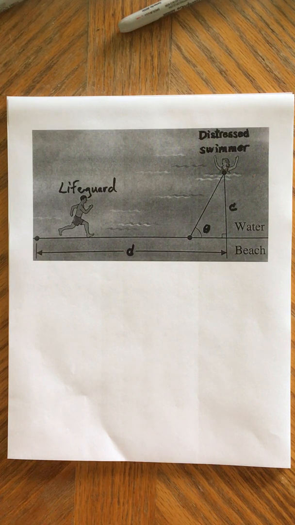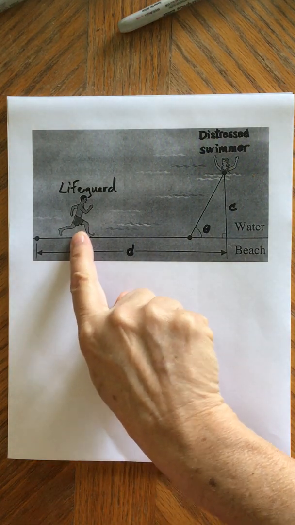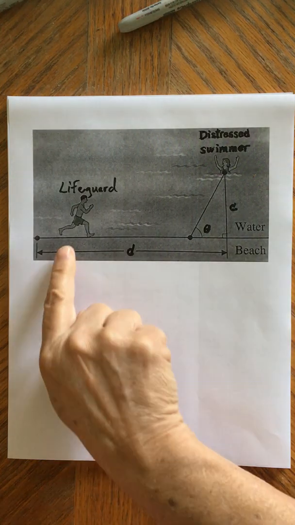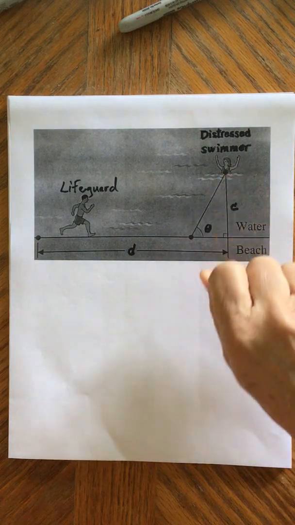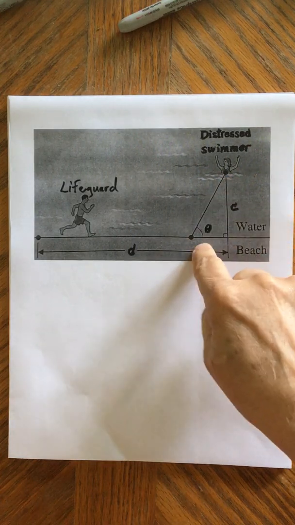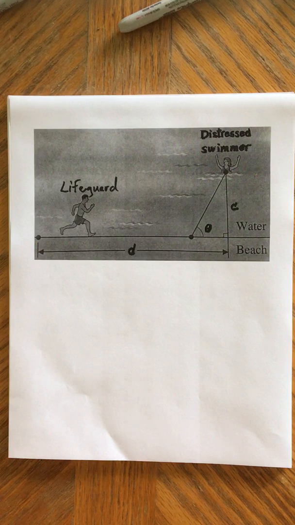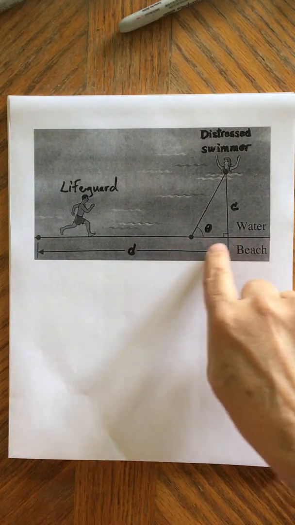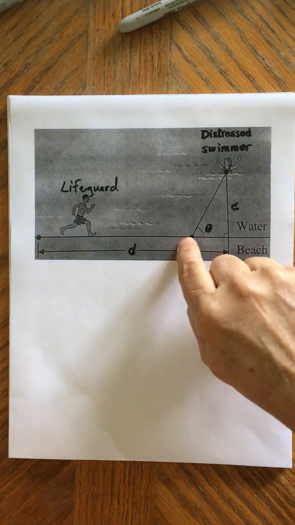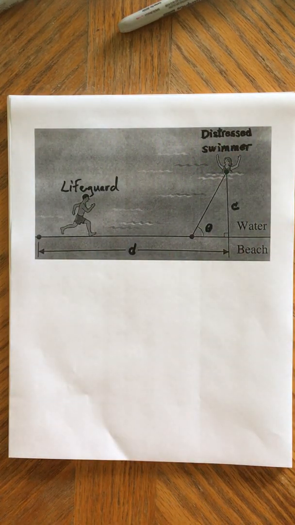So hopefully you've thought about that. And the idea is this: people can run faster than they can swim. So if the lifeguard jumped in right here and tried to swim, that would definitely not be the minimum time. But also, if they ran all the way out here and then went here, that's a lot of time, because remember, two legs of a triangle are longer than just one leg, even if it's the longest leg. So you definitely wouldn't want that. There's what I call a sweet spot here, and that's why you've got this theta. At what point do you jump in the water and then swim over? That's what we want to find.